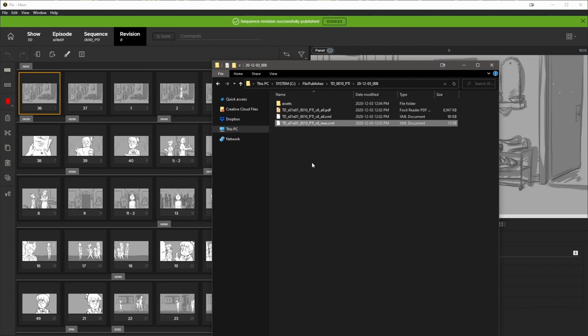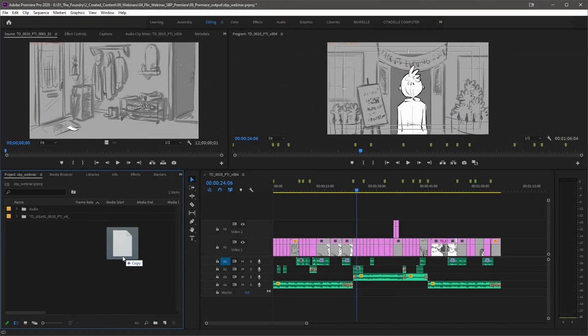Let's just have a look at the assets folder here, which highlights the fact that Flix has only exported these 3 new clips instead of redelivering every single panel from the edit, which would cause a lot of media duplication in the Editorial. It's also exported a flattened version of the sequence audio as a reference.